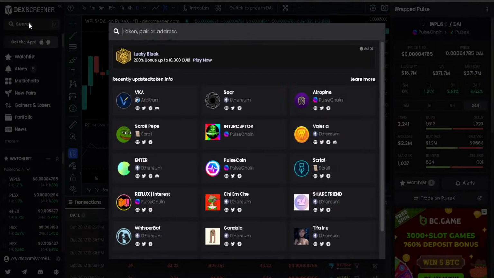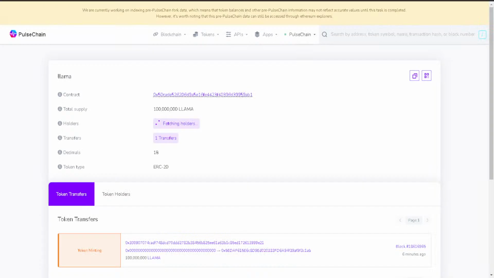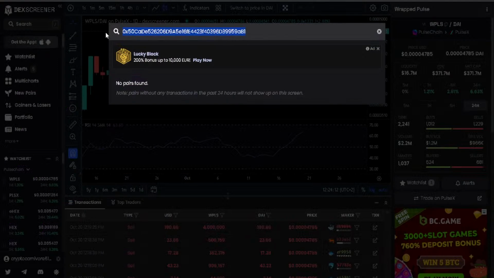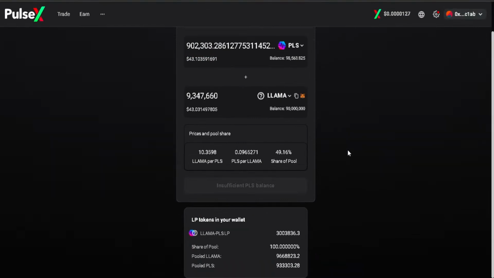Let's try and do it manually. So let's copy the contract address again. Okay, so it is added already. We can see that the LP token is in this wallet.